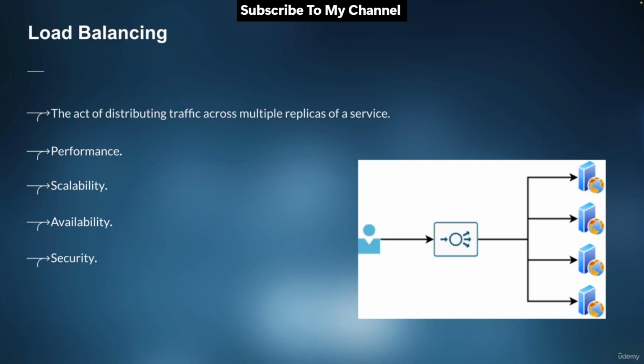A load balancer is a network appliance, be it hardware or software, that sits between the application servers and the clients, acting as an entry point to the system and distributing traffic based on customized rules. Load balancers come with great advantages. One of them is performance, through distributing the load across multiple servers. Availability, through distributing traffic across healthy replicas, in addition to solving the single point of failure issues. Scalability, through the ability of adding and removing servers upon need. And finally, security, through filtering traffic based on custom-defined rules.